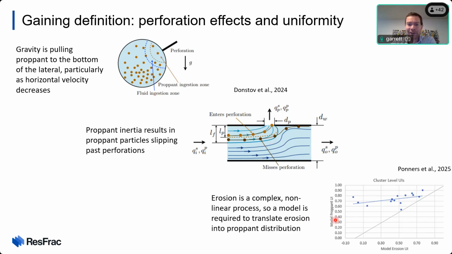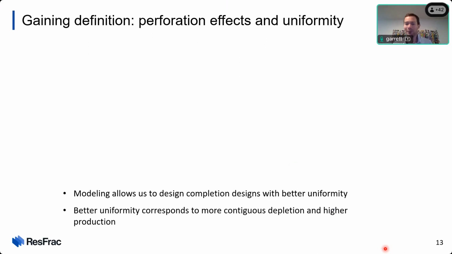And then the final effect that convolutes the interpretation here is the erosional forcing, so what we're measuring as a diameter change in those perforations. Each unit of proppant is not created equal. The faster that piece of proppant is moving, the stronger its erosional forcing effect. And so if you just simply took a linear correlation between the diameter of the perforation and how much proppant went out of that perforation, you would get the wrong answer. That's again where we need a model to infer from the diameters what the ultimate distribution of proppant is.